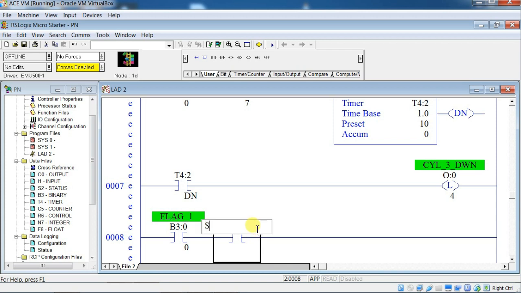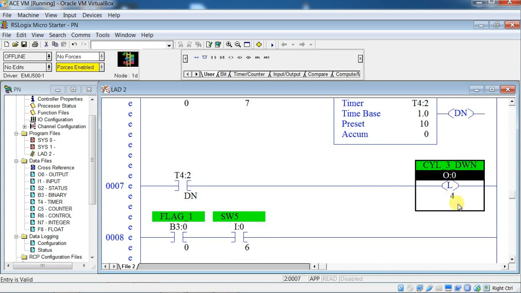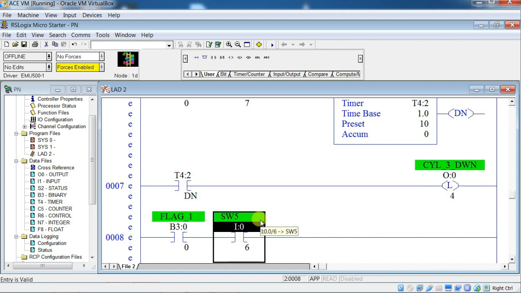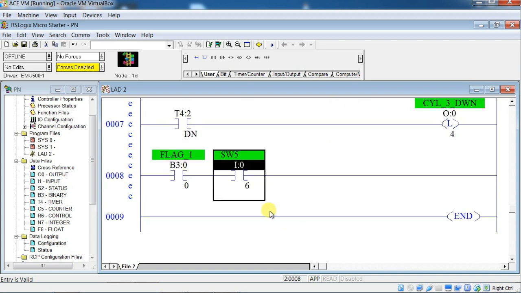When the downward movement of cylinder 3 is detected, switch 5 will detect the movement. Then we need to start cylinder 2.